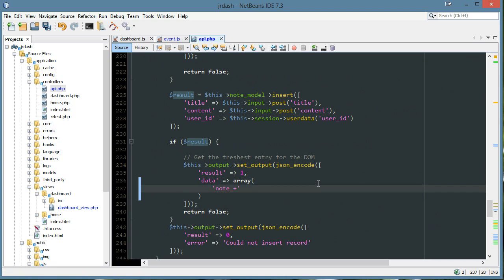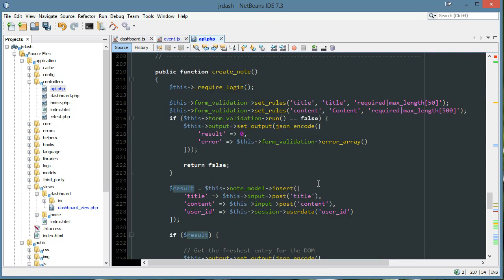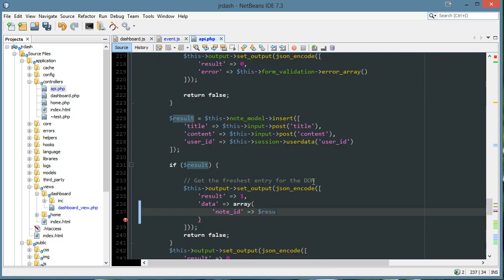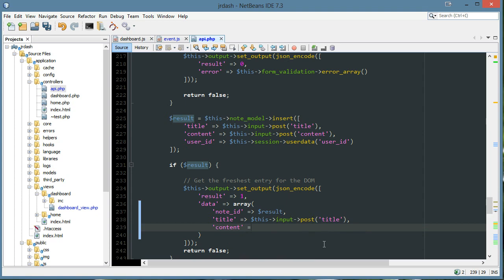This will be note ID, and make sure we have a note ID variable somewhere. It's called result, and title. I'll just copy this stuff. These should be in variables since we're using them more than once. I like to make sure this is going to work first.